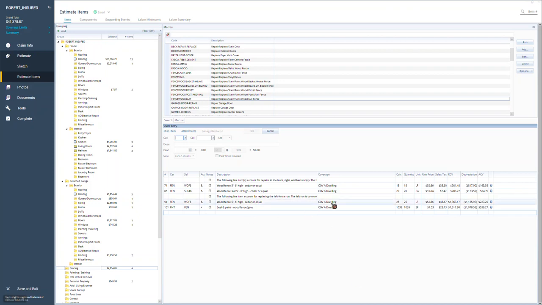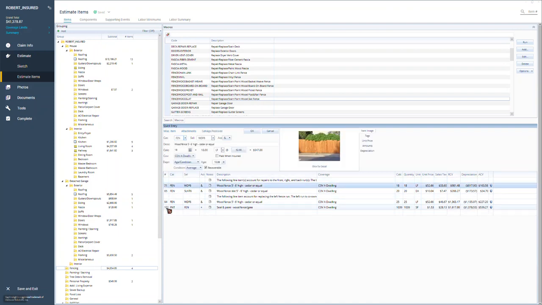However, look at this right here. Coverage A dwelling. Something you always want to pay attention to. This shouldn't be on the dwelling coverage. Of course, you probably already caught this if you were looking. This should be on, if you're dealing with standard ISO policies, coverage B, other structures. In this case, we're dealing with American Family, which is going to be a different coverage. So let's global change this.